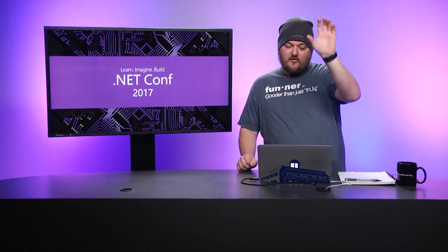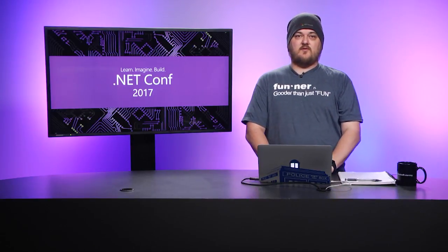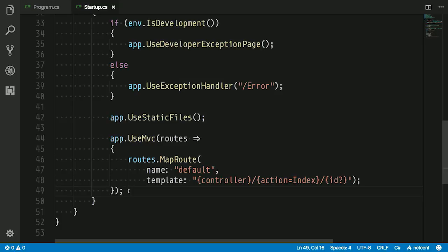If it goes all the way through that list and it gets to the very bottom, like if it gets through use MVC and still nothing has handled it, then we set the status code to 404, like we don't know what this thing is, and then we go back all the way up.